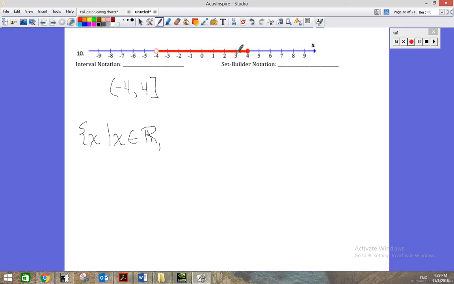And now, since this has two endpoints, I put the smaller endpoint here, the larger endpoint here, and the variable in the middle. I have the arrows pointing to the smaller value. Negative 4 is smaller than positive 4. Both arrows are always pointing in the same direction. On the left, that's hollow, so I leave it strictly less than. And on the right, it's solid, so I need that. Don't forget to close your brace.